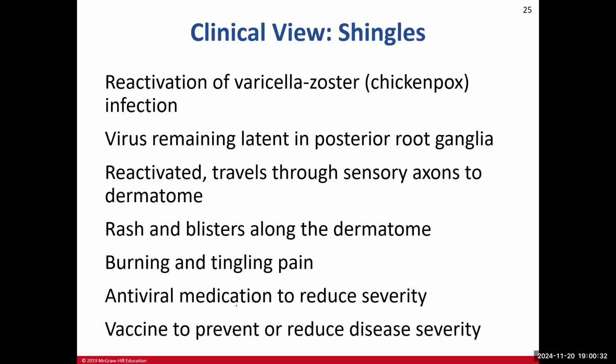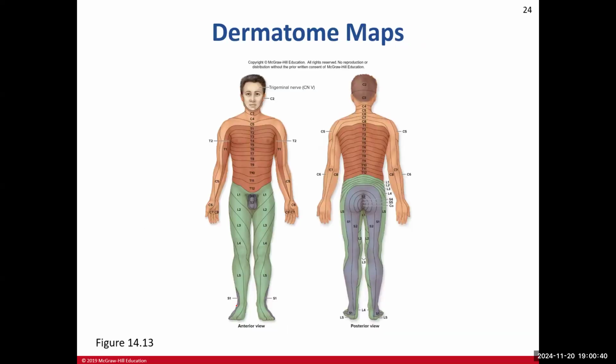So you'll see it on people. If they get it on their back, it's easy to see, because you pull up their shirt and it's along these pathways, so you'll see them in a line. And you said you had it on the side of your face? Yeah, so it might have been more on the front. So that was trigeminal. It jumped onto the trigeminal, because C2 is on the back. It may have been on C2, but most likely if it's on your forehead, that's trigeminal.